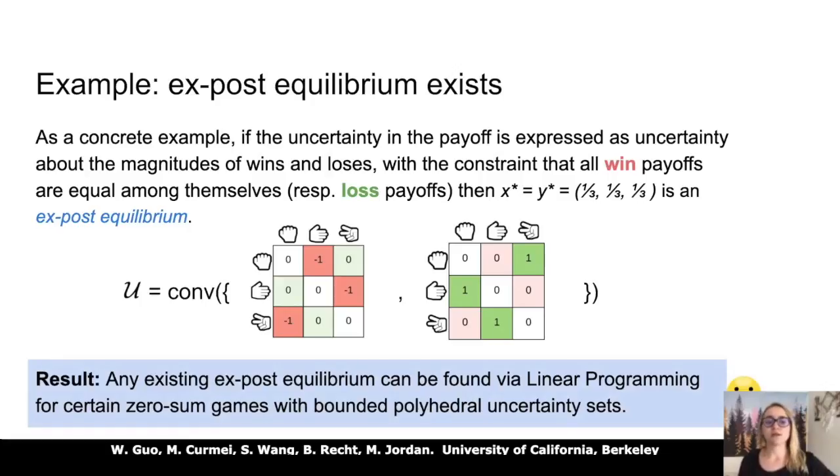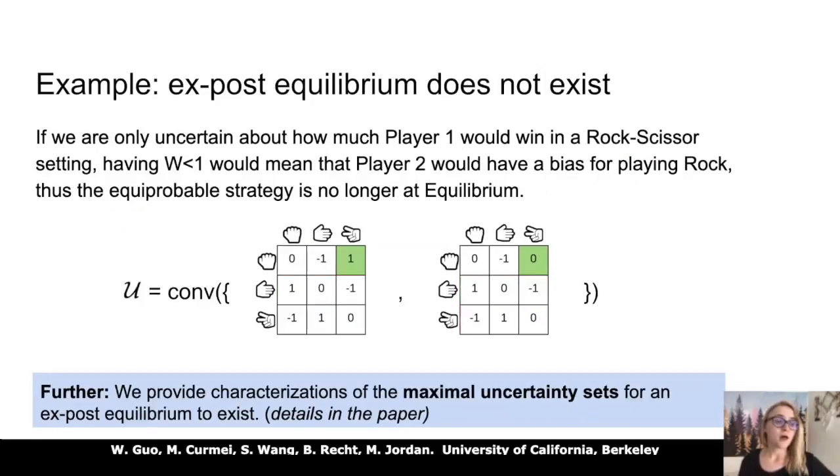More generally, we show that if a zero-sum game has bounded polyhedral uncertainty and admits an ex post equilibrium, then it can be found via linear programming. Further, we provide a characterization for the maximal uncertainty set that corresponds to an ex-post equilibrium strategy. We can show that the payoff uncertainty in the previous example does not belong to the maximal uncertainty set of the equiprobable strategy.